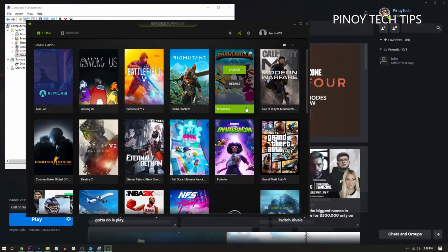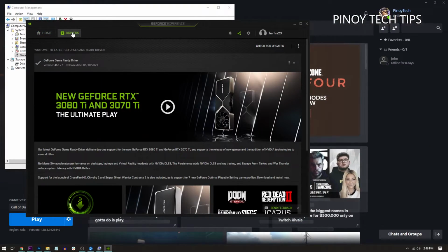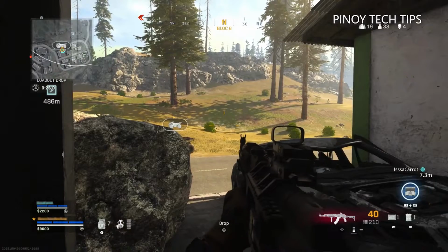You can also update your graphics card's driver by using the software that comes with it. Once all the drivers are updated, restart your computer before running the game again.